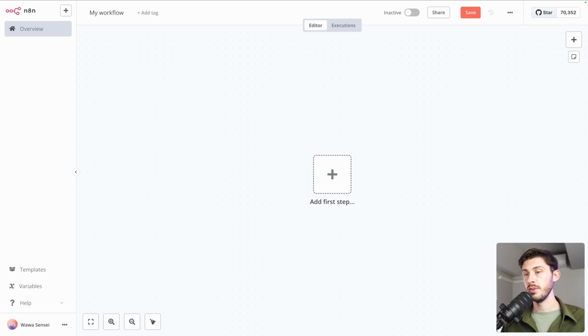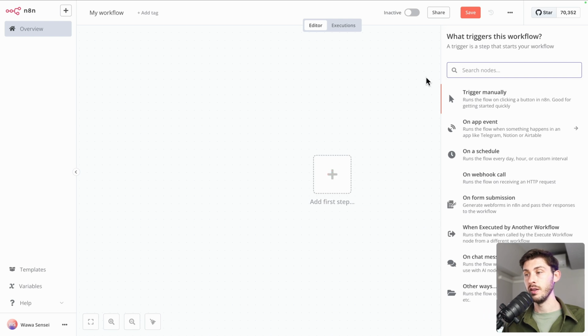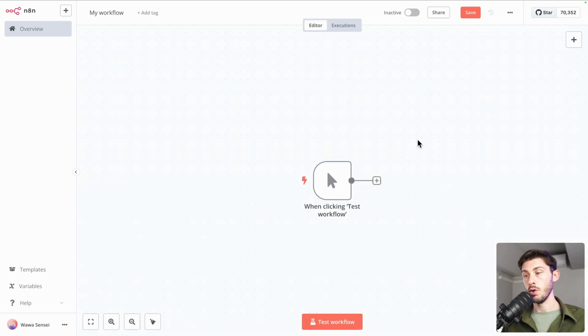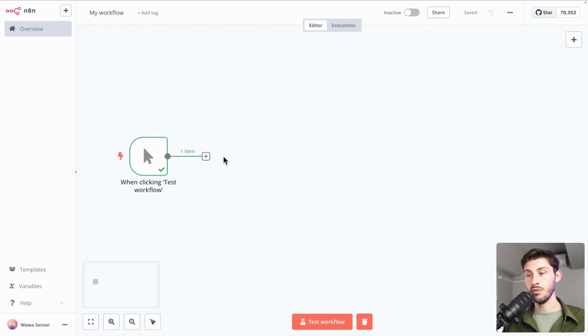And what we want to achieve is a process we can run to generate content ideas. So the first step, what will trigger our workflow, can be either manually if you need to run it multiple times a day, or maybe for us on a schedule, we can make it every morning. But for this specific workflow, it really depends on how you want to work with it. For example, you could make it on chat message and you will ask the AI agent to prepare the ideas for you. For this demo, I will just check trigger manually. So what will start it is when we click here in the bottom, test workflow. It will run it, but our workflow is empty.